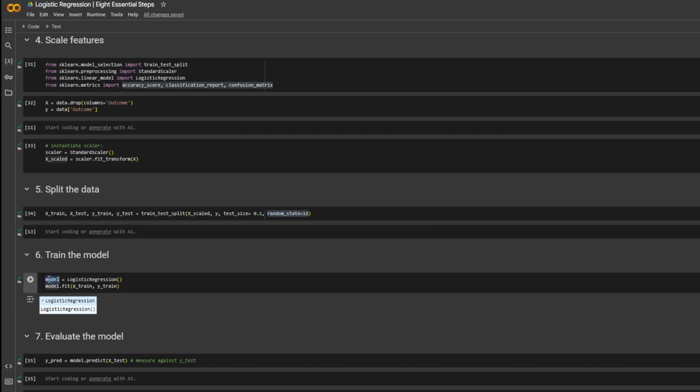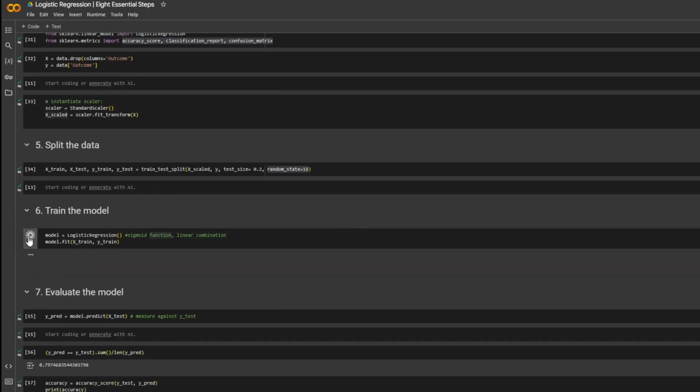Here we train the model. So I'm setting to a variable model, logistic regression, model.fit. We're passing in X train and y train, which is 80% of the data set aside for this very purpose. We want to fit it to the model. And we're going to get into how this model works in the next videos. It uses a sigmoid function, which in turn uses a linear combination to fit the data into a decision surface of whether or not this patient has diabetes or not. So we train it here. We've done this, and it returns us back a little acknowledgement object here.